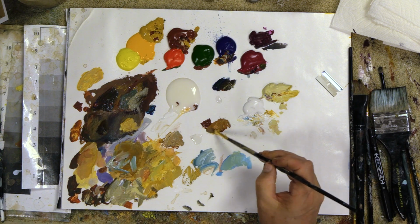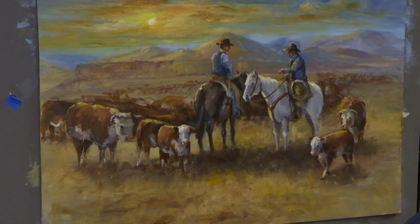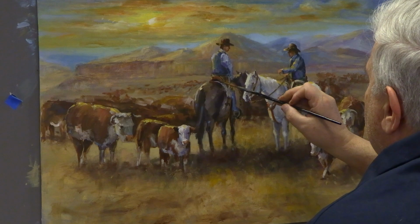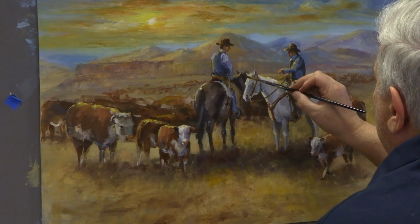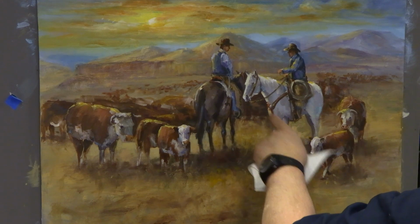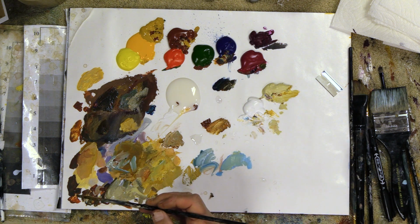I want to lighten up the back edge of his saddle here again and reset some of that. So see, I just set a bump of that kind of tan color to draw the edge. Very, very loose. That's what I like. You might up here on the edge of the horse pick up a little bit of an idea. Maybe that's part of his reins here. You could, depending on how much decoration you're going to do. I'm going to keep this pretty simplistic.